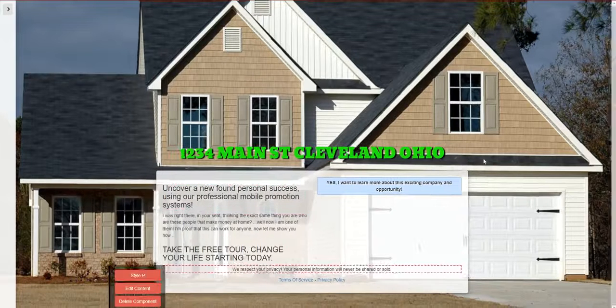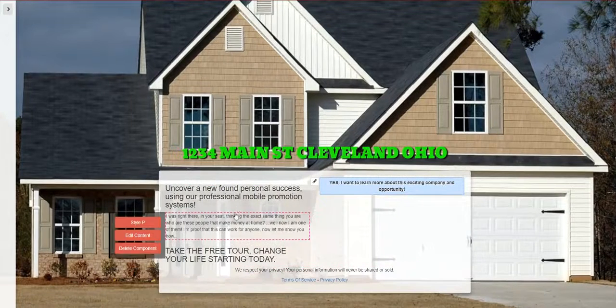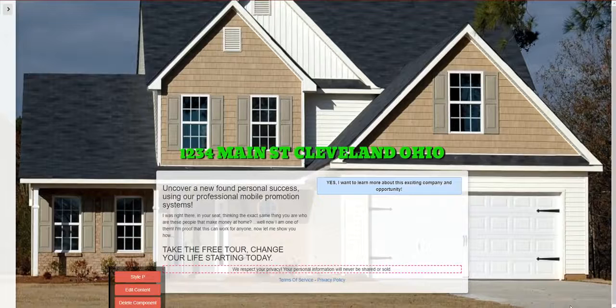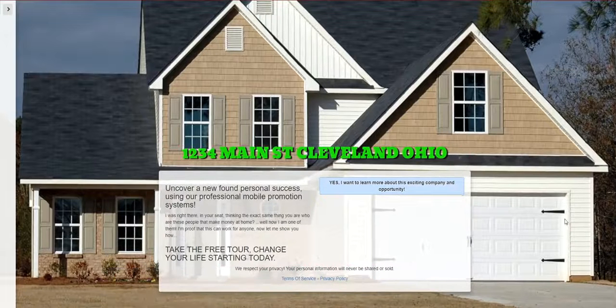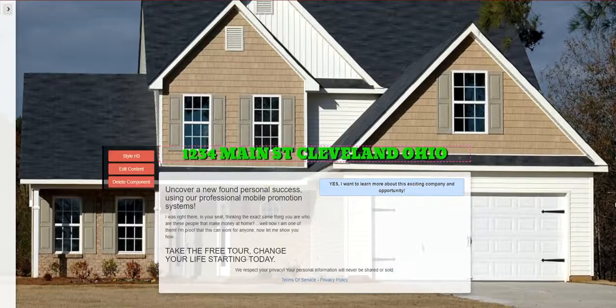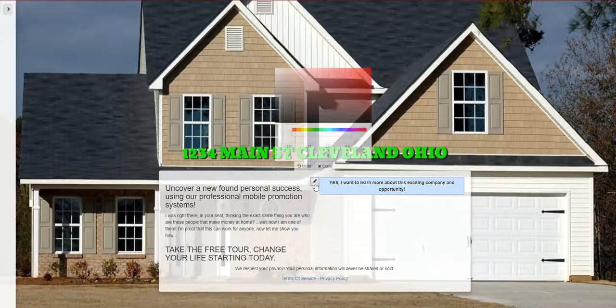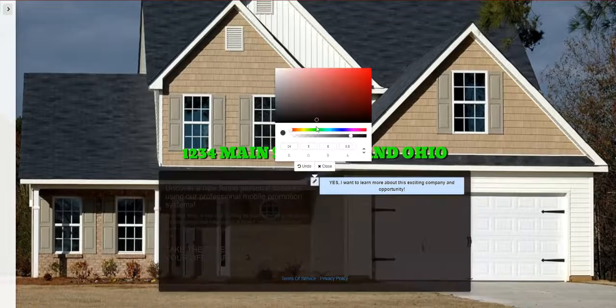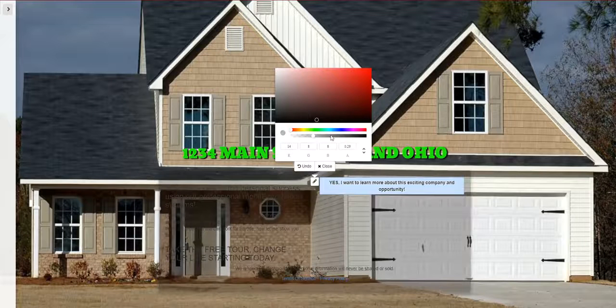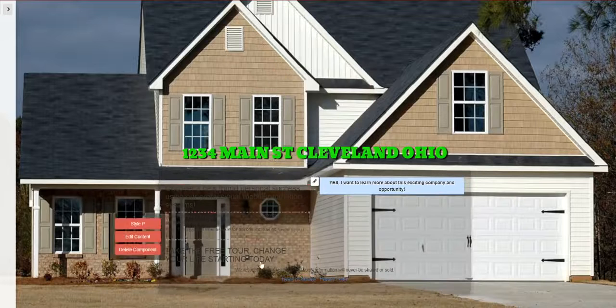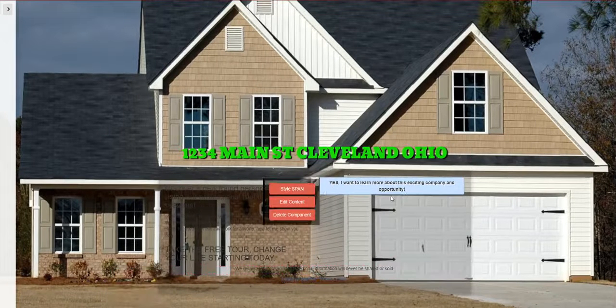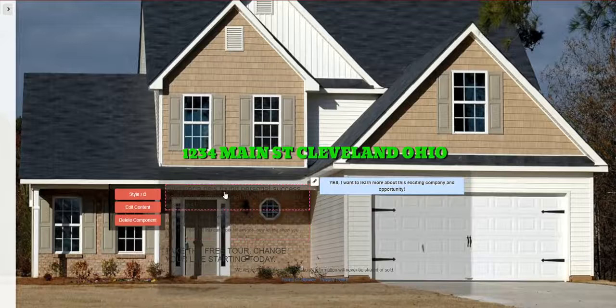Okay, so here's what he did. He wrote a lot. And this template, by the way, a lot of you do not do what you should on this template. And every time I see somebody that uses this template, I'm like, why didn't you fix it? So let's show you here. Well, first off, if I'm trying to sell a house, I'm going to start messing with the opacity. See the difference? You can start to see the whole house now on the page. What do you know? Look at that, compared to not being able to see it.